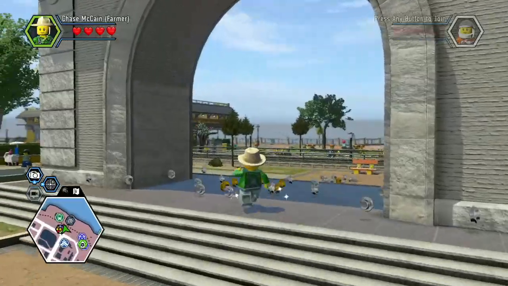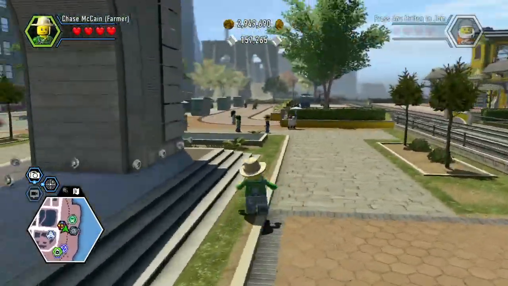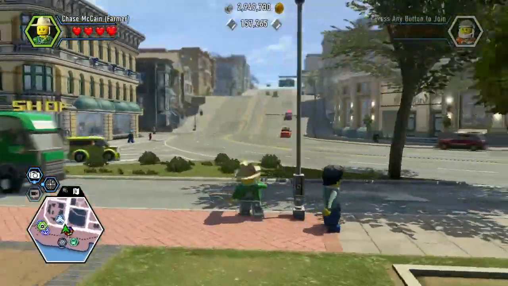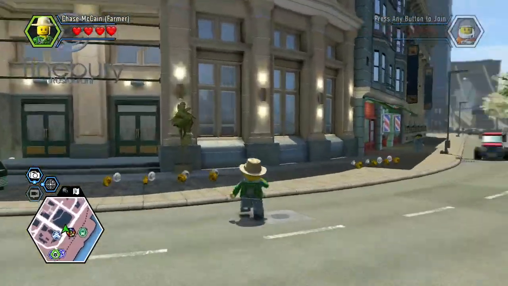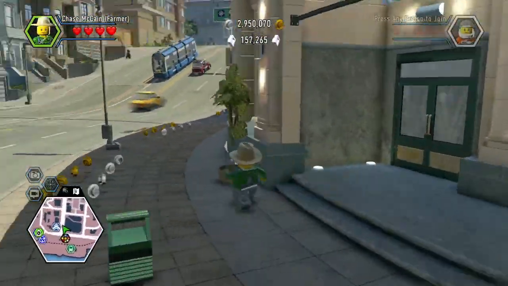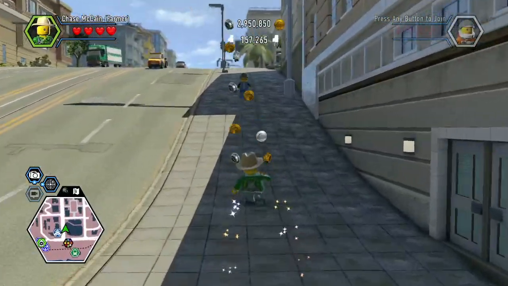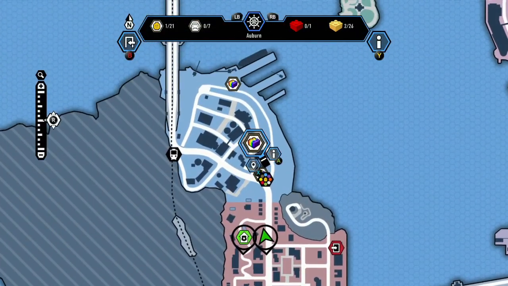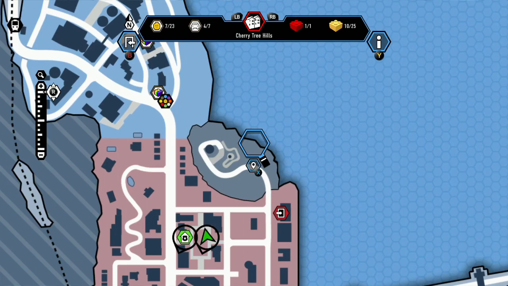Undercover Explorer is back. Today, we did this Monday and it went over 40 minutes, and I said I'd do this one this week because it's quick. Well, that was not quick. That took over 40 minutes. 40 minutes is not quick. Anyway, today hopefully it will not take that long. We're still slowly working our way through Cherry Tree Hills.